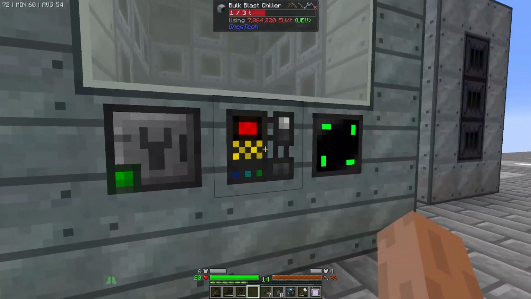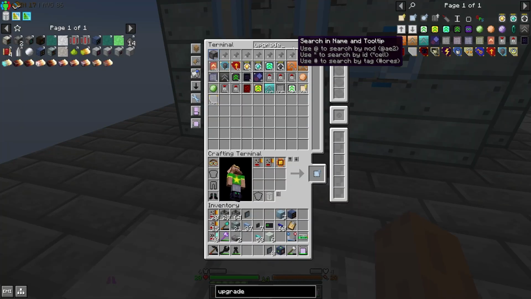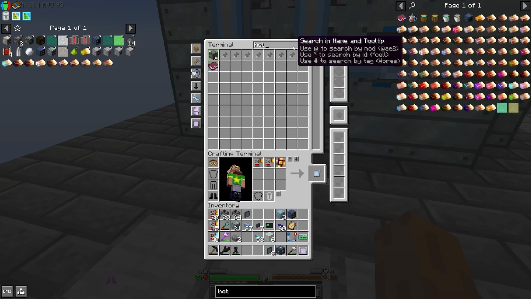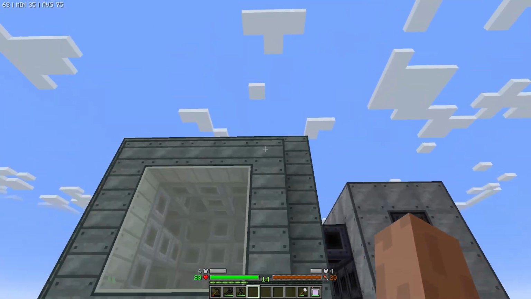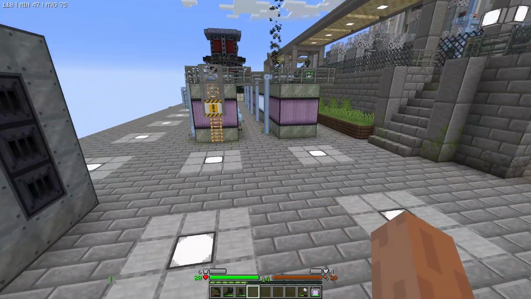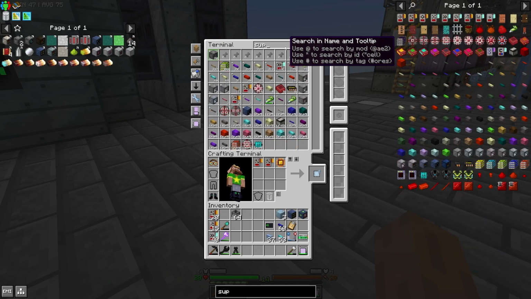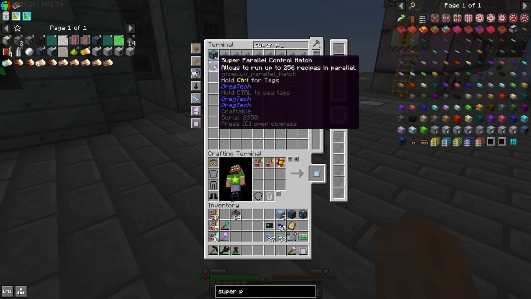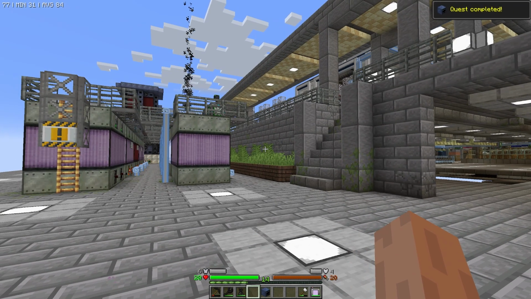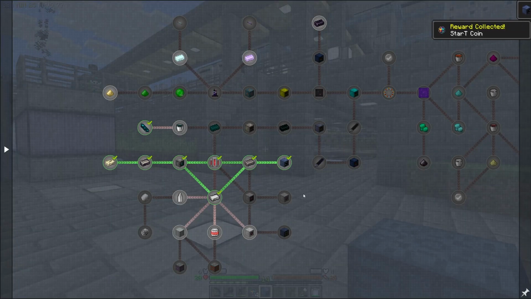Okay, well, I mean, this seems to be working pretty quick. That's good. Just to confirm, if I search for hot ingots, we're not going to find any, are we? No. Yeah, so the big benefit of this is the fact that it can have this ultimate parallel control hatch, which reminds me, I actually went ahead and coded the recipe for the super control hatch, and I went and made one. Quest complete. So that's another thing we can tick off.